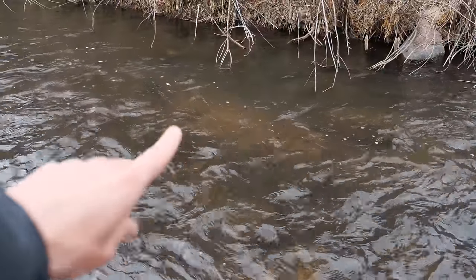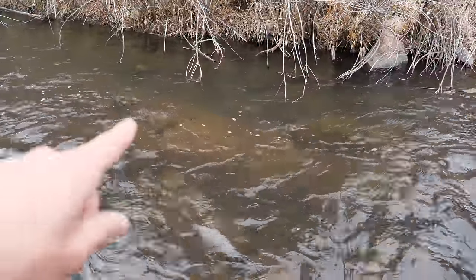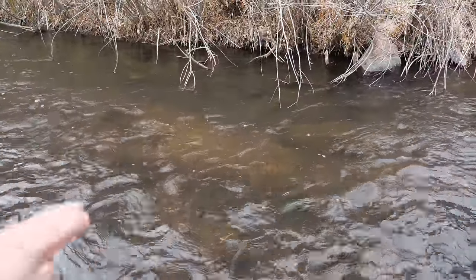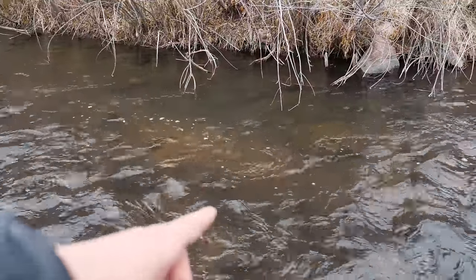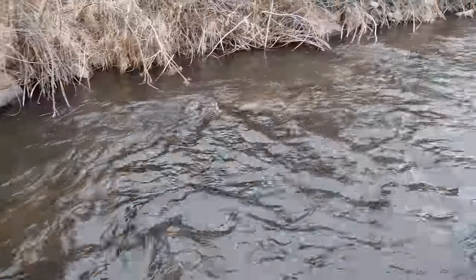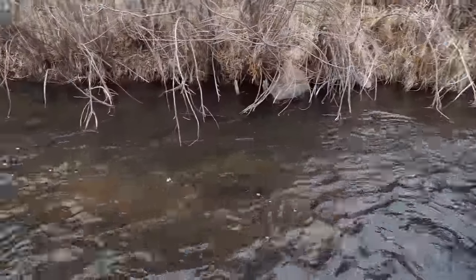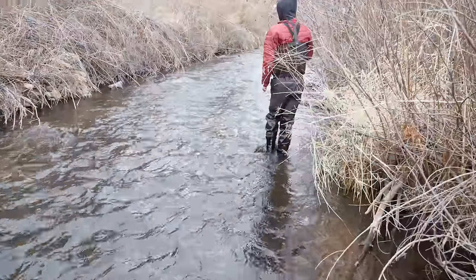All right, guys, a little teaching point here. This right here is a red from a rainbow trout. Anytime you see this light-colored, clean gravel, that's where the fish use their tail to knock the dirt and sediment off the gravel so they can spawn and lay their eggs. There's one sitting right there. They're finished spawning and there's no fish here, but keep your eye on it, because you still don't want to step on these reds, since the eggs are on the reds. So anyway, I'm gonna keep fishing, but I just wanted to point that out.